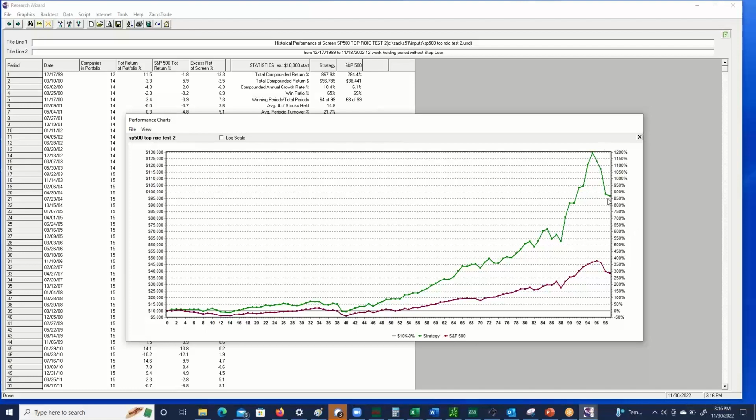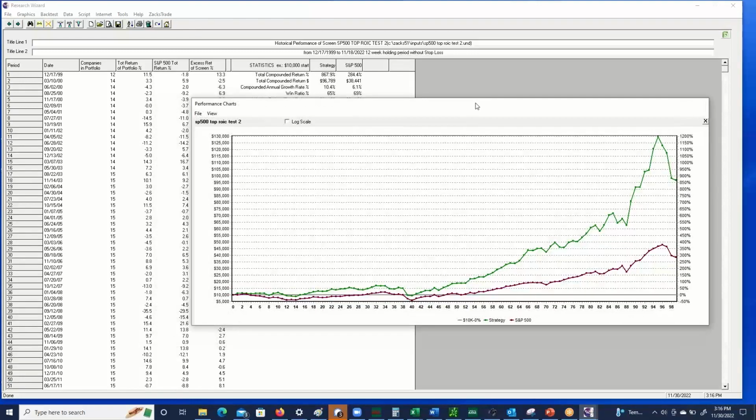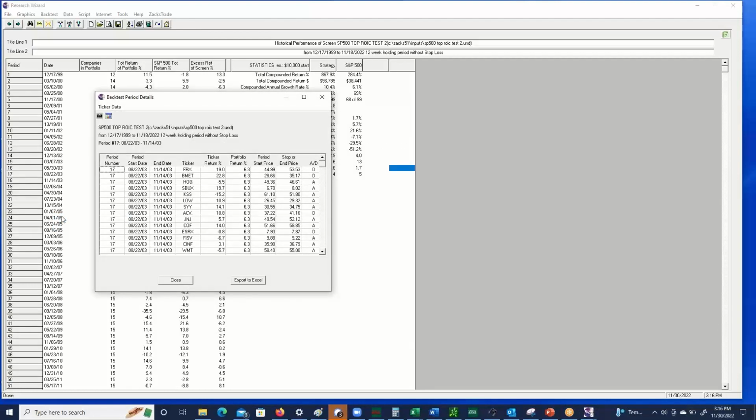Now you can see that it's had a huge drawdown year to date, as I would expect, as all risk assets have really sold off quite dramatically here. And you can tell that the portfolio has a little bit of a tech bias in it, but that's just right now. If you look at what kind of companies might have passed in the past, I would think that the results would have been quite different. And yes, you can see that here.